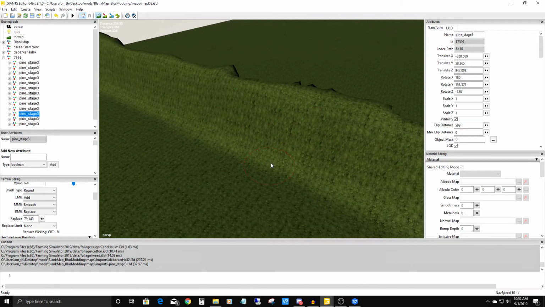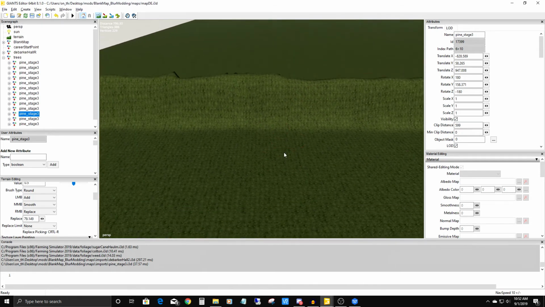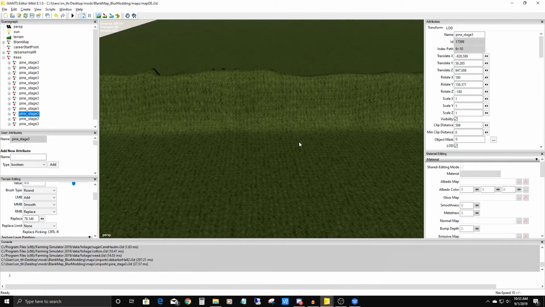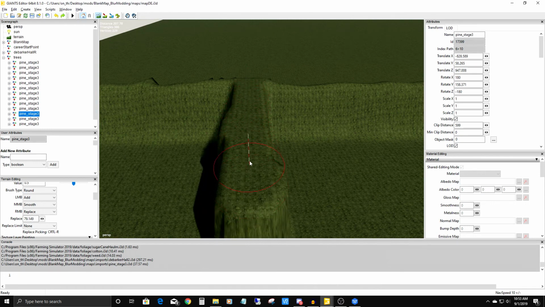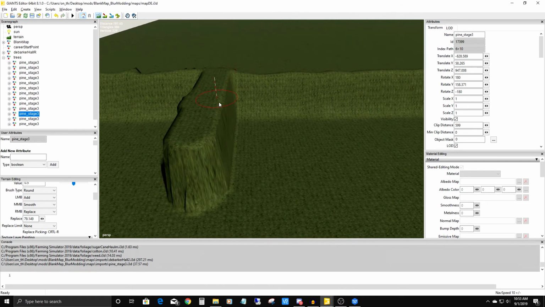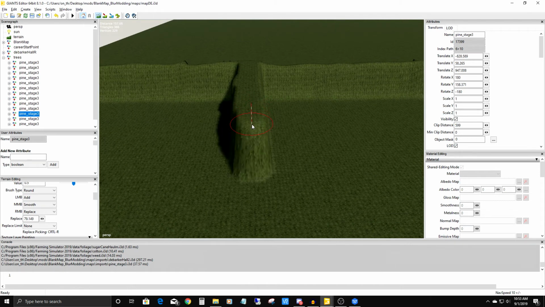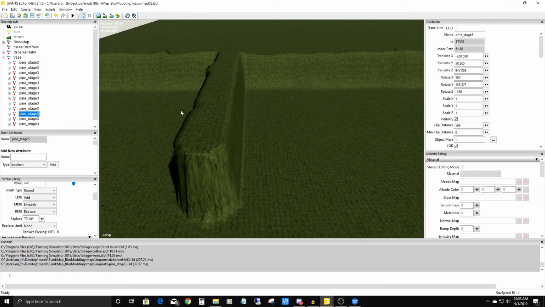Okay, so it's 79.149. Now, what I like to do, and it depends on what you've done as far as the terrain, is say we're making a road. Oops, I messed up. I didn't do replace. Okay, so undo. Now right click to replace, and let's say I want to make a road that comes out this way and slopes up to meet the very top of this. So I'm going to come out here a little bit so we're not going up too steep. Alright, so right about there.